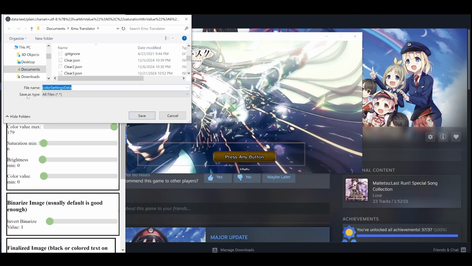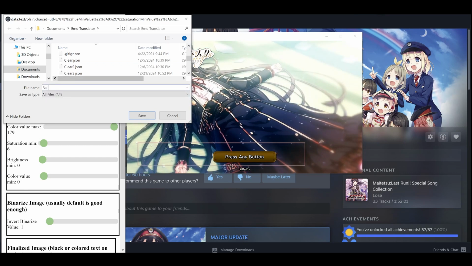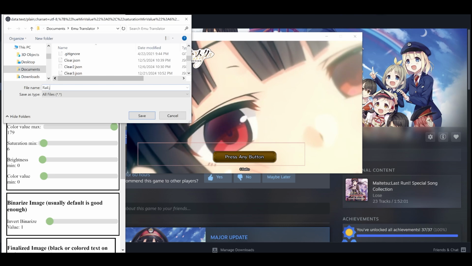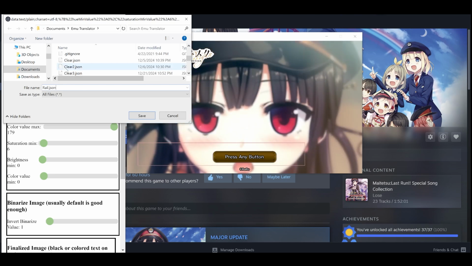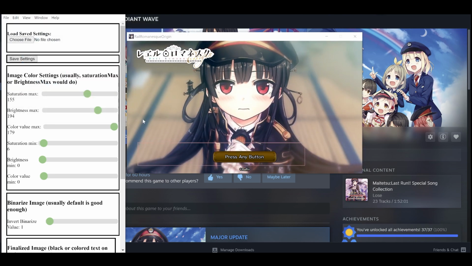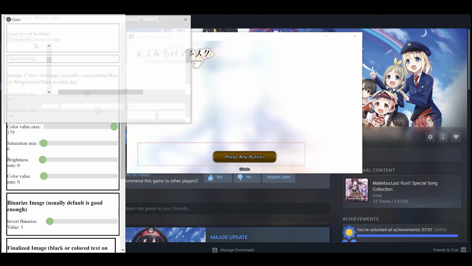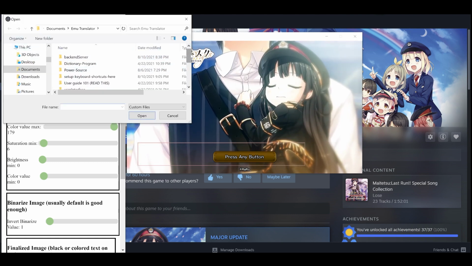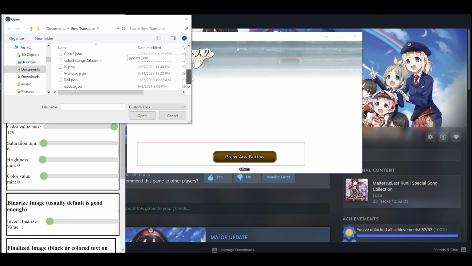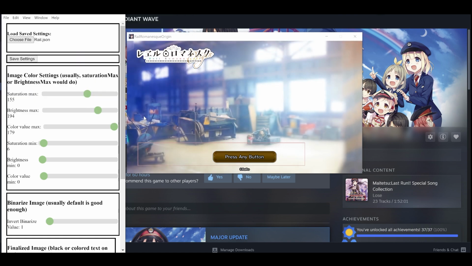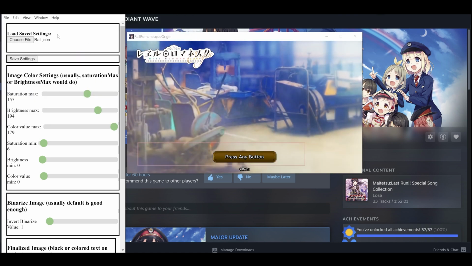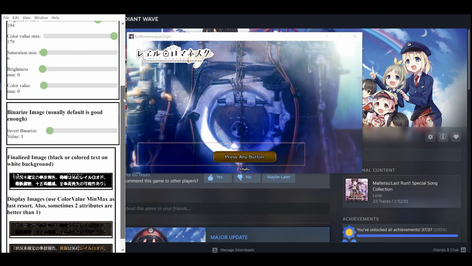So we can call this rail, and then you're going to do a .json file, and then you're going to save it. And then to load your save file, you go back in to the folder that you just saved it to. You can click this, click open, and then it's going to have all those settings saved.